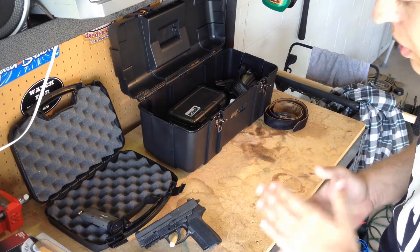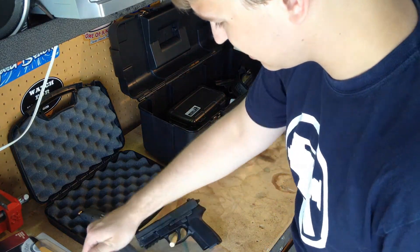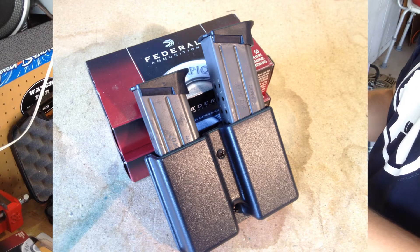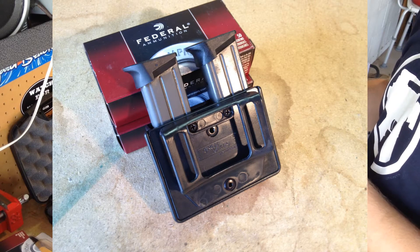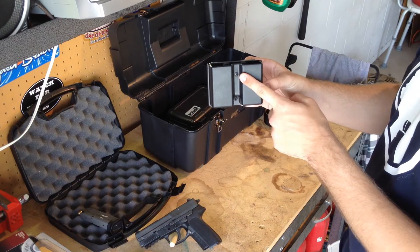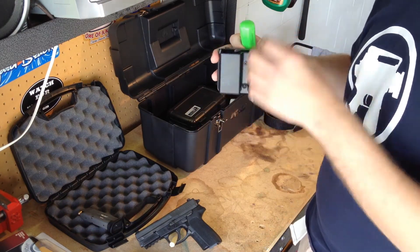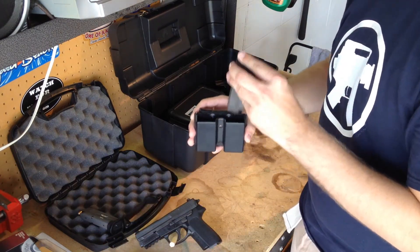You've got your magazines, but you need a place to put them. I got from a friend an Uncle Mike's dual mag belt holster. This one is very unique — it's a kind of harder plastic, not exactly kydex, but it gets the job done. It has an adjustable belt on the backside, and you could put a paddle on here if you choose. It also has a retention screw, so you can screw it down to make the magazines tighter or looser in the holster. I've got it in a real sweet spot for taking magazines in and out, no problem.